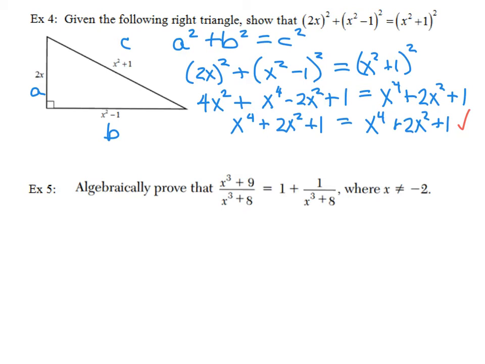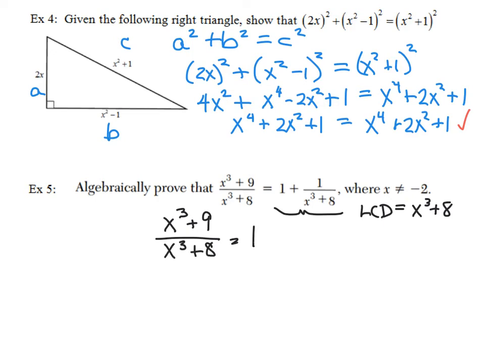Well, we just finished our section on rational expressions, where we said that whenever we are adding two rational expressions together, we have to find the least common denominator. This one's pretty easy. It's going to be x cubed plus 8. So that just means that I've got to take that middle term. So the left side already has the x cubed plus 8, so I'm going to leave that alone. On the right side, the 1 doesn't have an x cubed plus 8, so I'm going to multiply the numerator and denominator by x cubed plus 8. Second fraction already has that common denominator, so it's going to look like this.